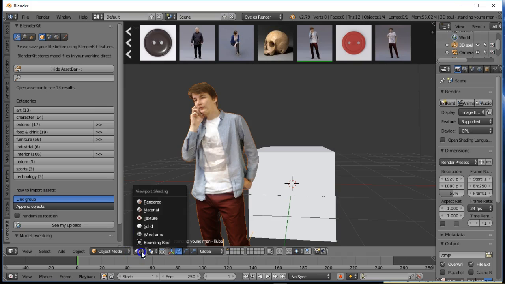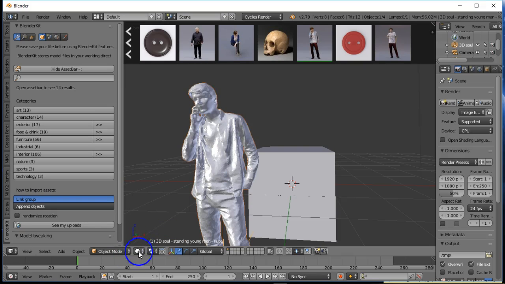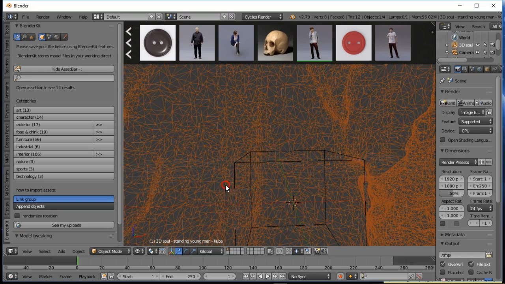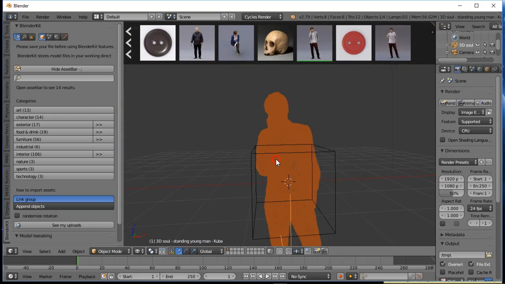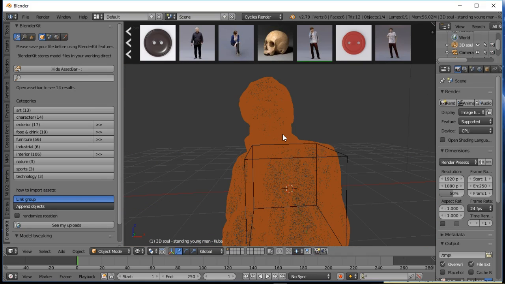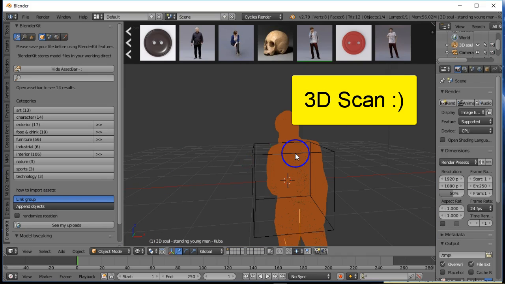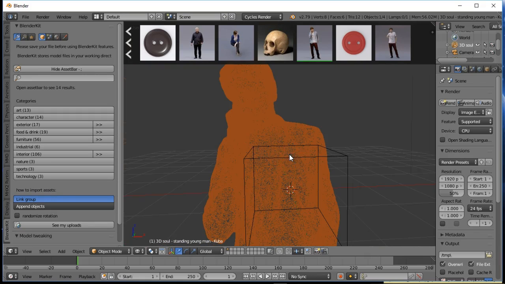So let me back it out a little bit. Go down to texture. Let's bring it back down to solid. Let's check out the wireframe. If you look at the wireframe, look at the mesh. The mesh is crazy. There's just way too many polygons. So that's why it's so high resolution. And like I said, I think it's a 3D imaging software that they created it with. So it's not like you can really use this as a base mesh. I don't think you can use it as a base mesh. You probably can build upon it, retopologize, and create a base mesh off of it.